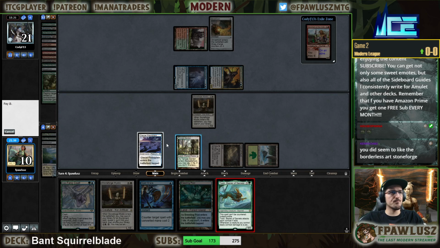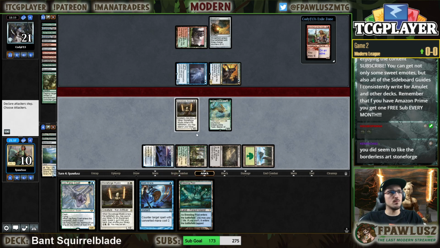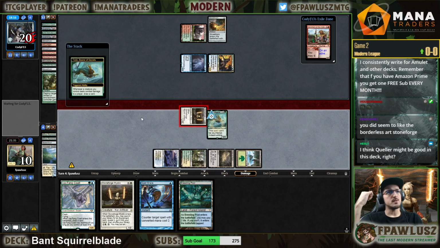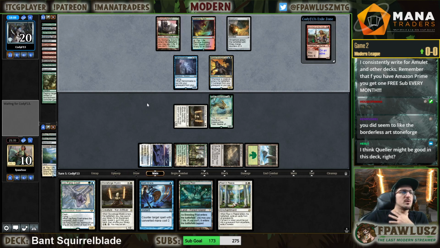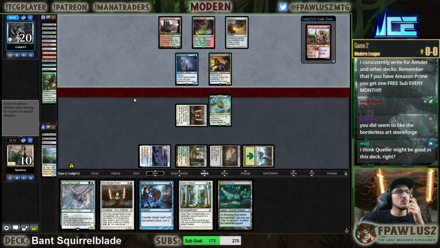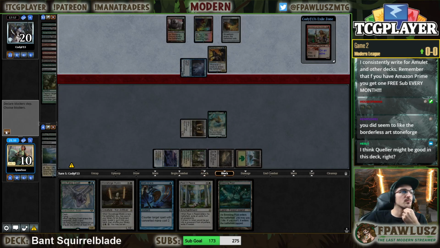Actually, is this a free blocker? I think Willer might be good in this deck, right? Yeah, I mean, it's a different way to build the deck. I'm choosing to build my deck this way. I could be choosing to build my deck in a different way. Should probably not attack with the Price Amalgam. Yeah, it's a bad attack.